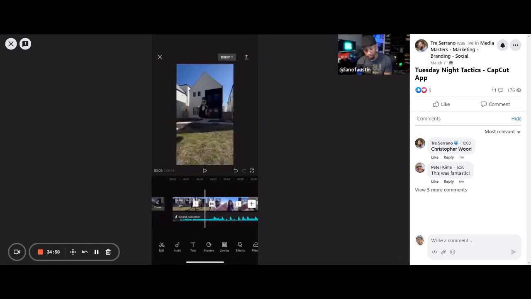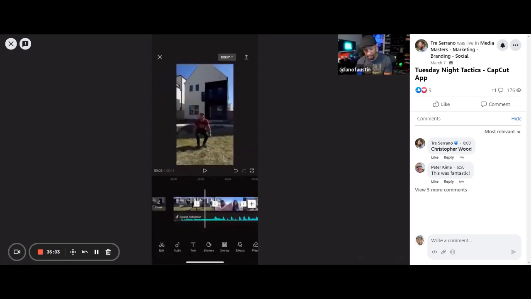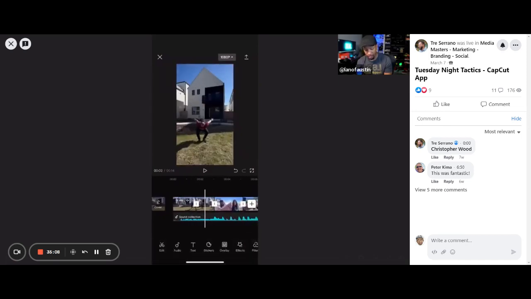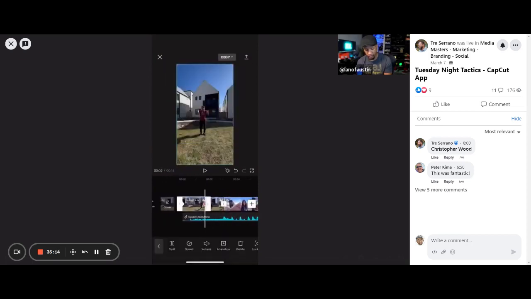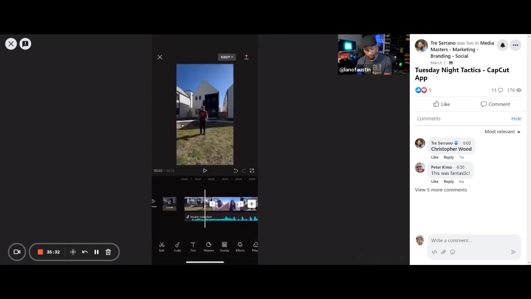So the original clip, if I remove that, I'm not worried about the keyframes so much. I'm just going to show you. I can click on the clip and I can drag and make it longer. Actually, it doesn't want me to do that. I think I cut it already. See? So the original clip was just me doing a backflip. So what I did is I made it shorter until I was right here. And then it switches to the next person. So real quick, backflip, switch.